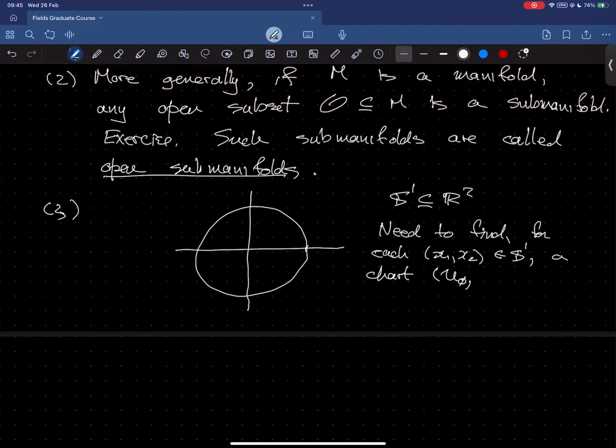U phi. And so the chart here is going to be for the manifold M, and the manifold M is R2, and so I'm going to take my model space to be R2, okay, because R2 is a two-dimensional manifold, and a subspace, and so it has to be sequentially closed, but linear subspaces of R2 are closed, because R2 is finite dimensional, and so are sequentially closed. So just a subspace.